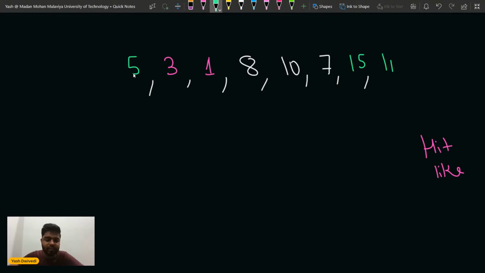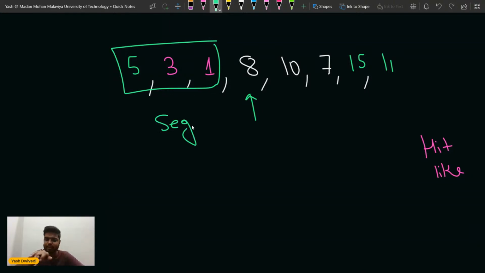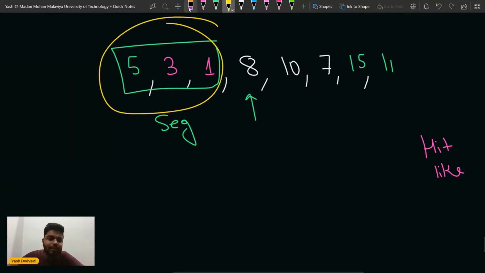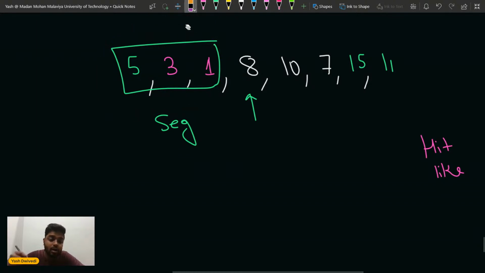Then I will proceed further with the test case. Basically, please write seg in the chat. If a particular segment is following that property, then in order to get the maximum lexicographical order, I will sort that particular segment in decreasing order. That is the property that I'm trying to apply.